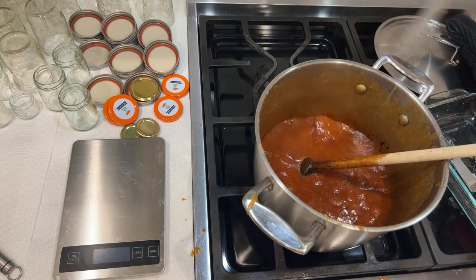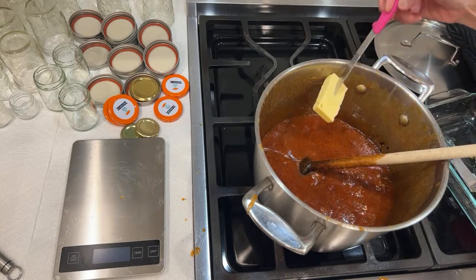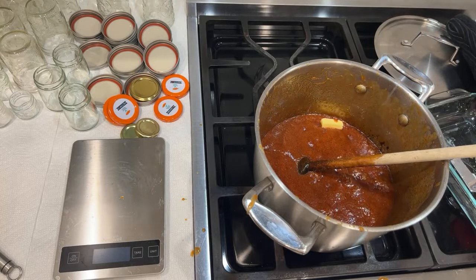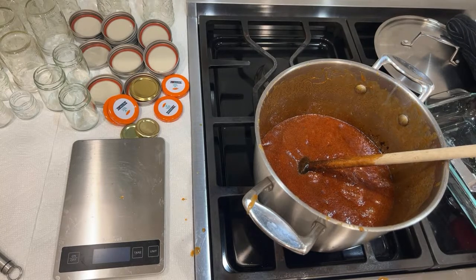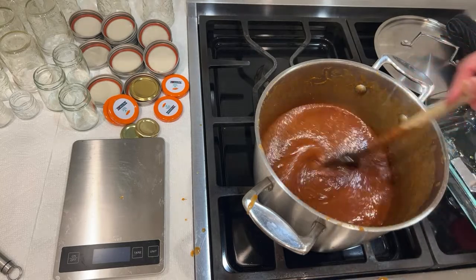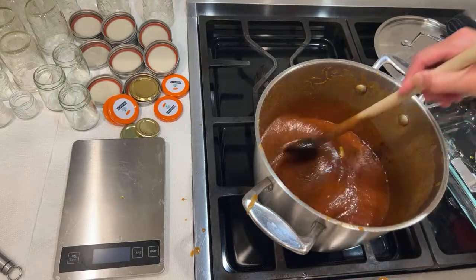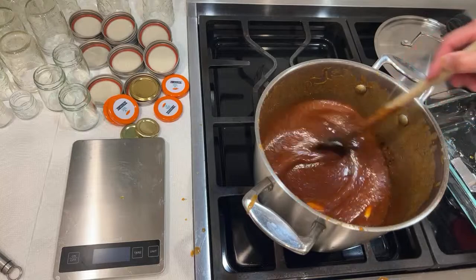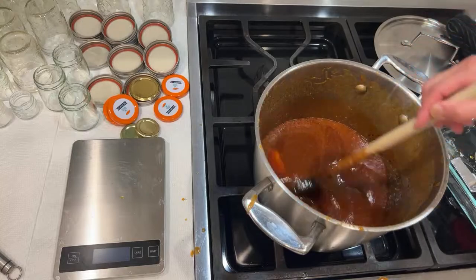One piece of butter, two pieces of butter, and this is good. We are good. Now we will start to pour in the bottle. Oh, this is so good. So very good. It's done. Surprise me. At the very end, it becomes so quick.